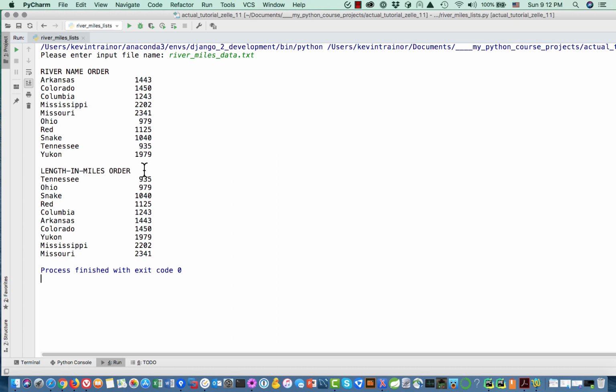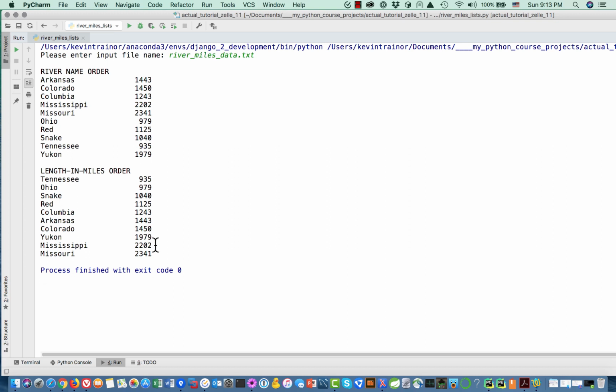That's great. In the length in miles order, we're in ascending. If we had wanted to reverse the order of the list after we sorted it, it would have been in descending, but I want it in ascending. So the Tennessee is only 935, but the Missouri is 2341. Okay, so this is exactly what we wanted.